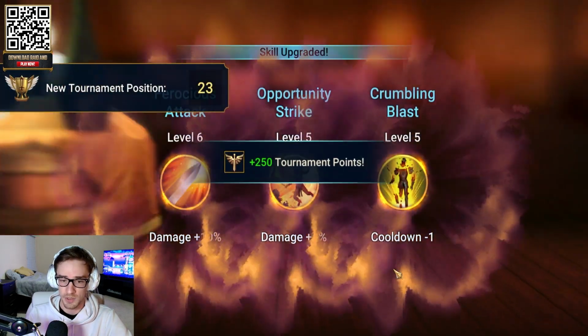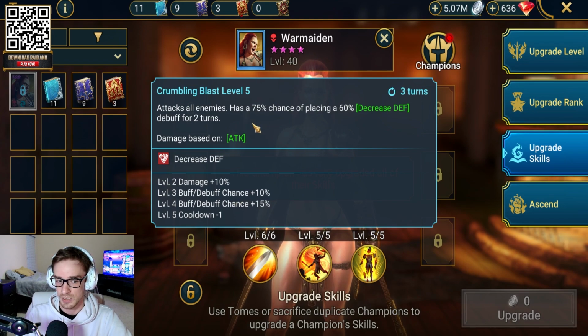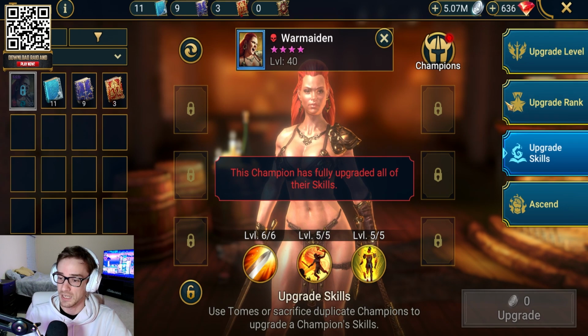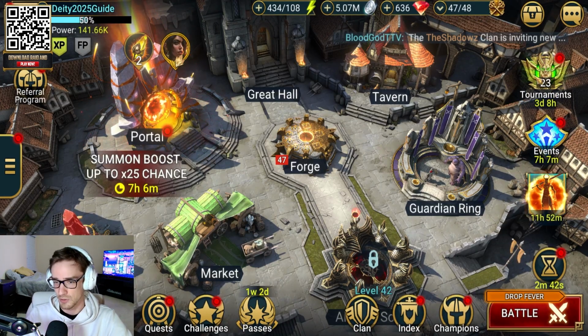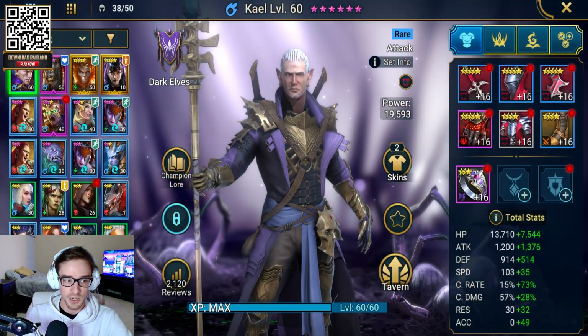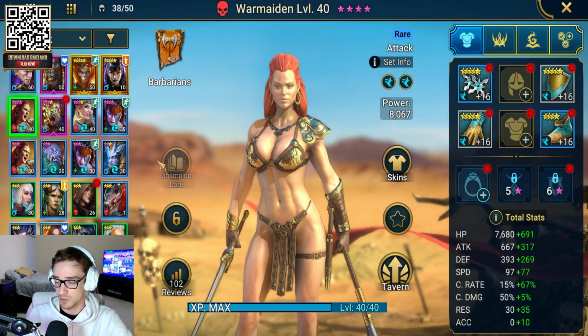Okay, with taking her up to max, it creates where her skill 3 has a 100% chance, say a 75 plus the 25 here. So it's a 100% chance to land both the debuffs. That is super important. And one of the reasons I did that is because there's a tournament going on for upgrading your skills. So now I'm going to go in, I'm going to do a little bit more building, but the War Maiden is the main character I want you to focus on next.